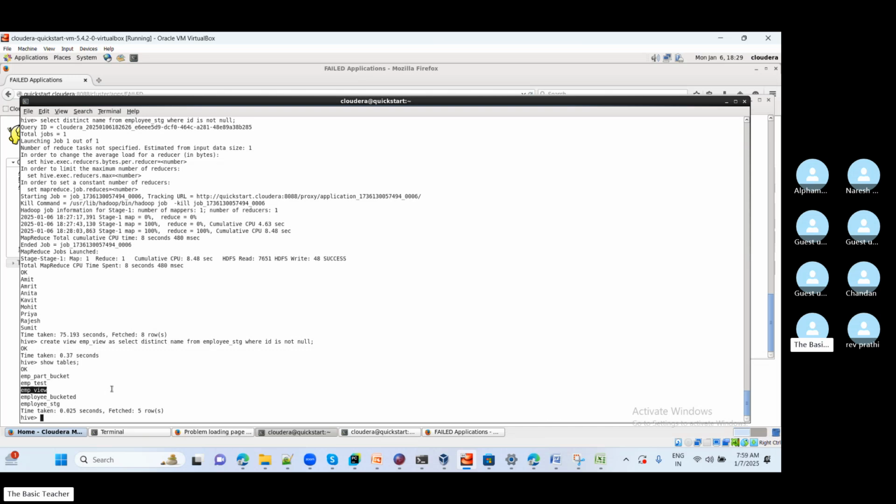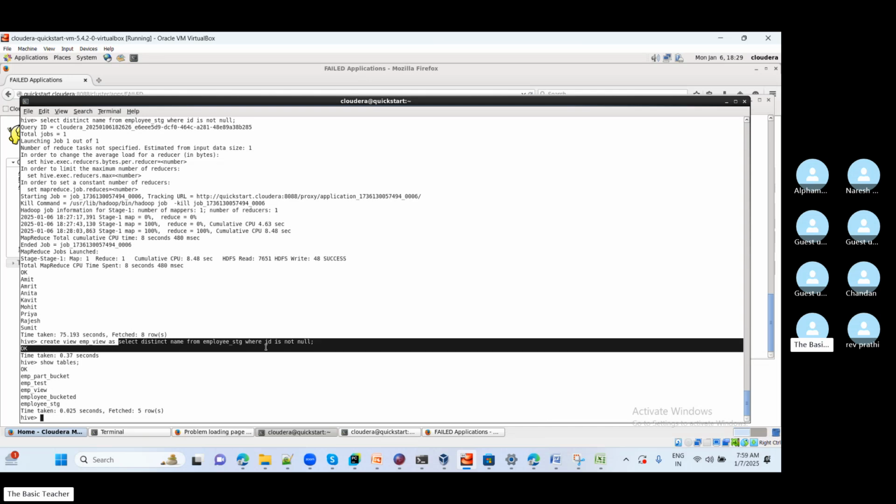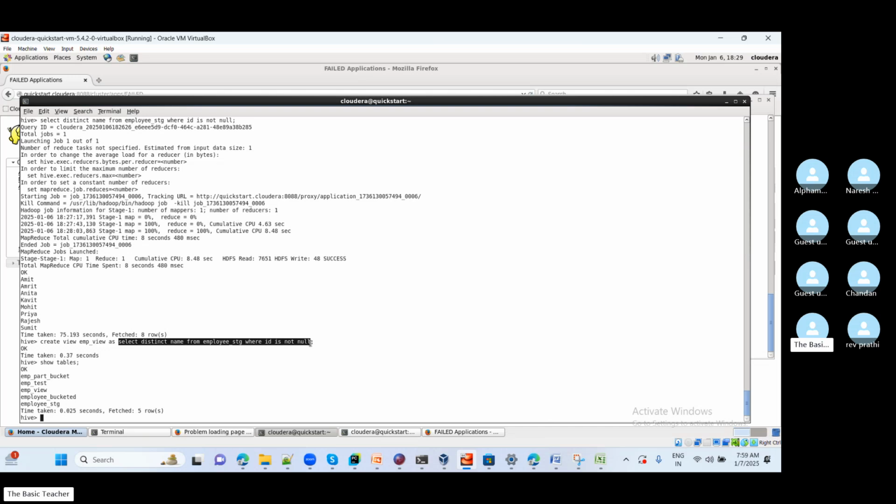Okay, what is this view? Does a view have any physical data storage? No. This will be working on top of this staging table only, whatever table I have given here. But I can query this directly, select star from view, and then I do not need to give this complex query I have. This is a very simple query as of now. Only I am selecting the distinct and I am filtering based upon the ID is not null.